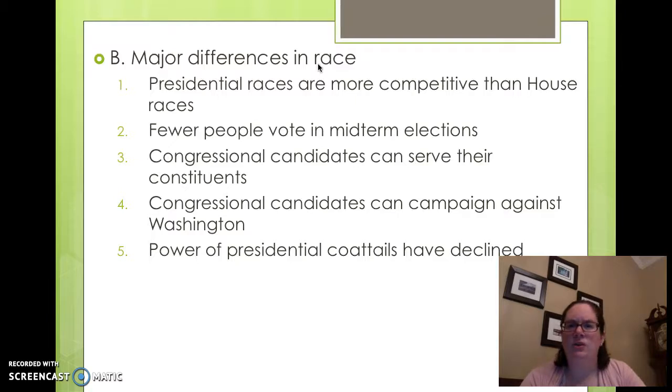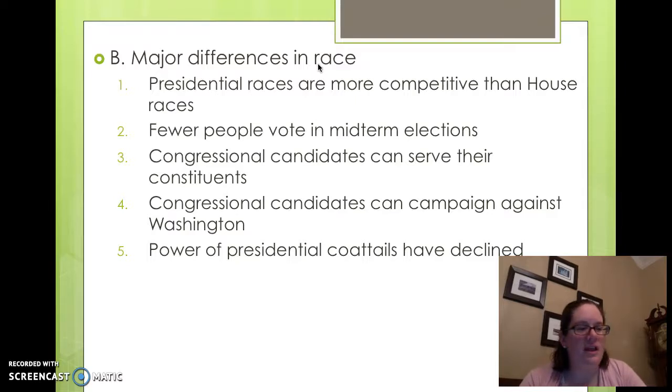Congressional candidates can serve their constituents. You are a constituent. You've got two senators and a representative, and they can serve you by getting you in and out of the White House on a tour, which is opening back up under Melania Trump. They can help you with recommendations. We've had lots of people out of Collierville High School get recommendations into the Air Force Academy or Naval Academy. There are certain things they can do for you.